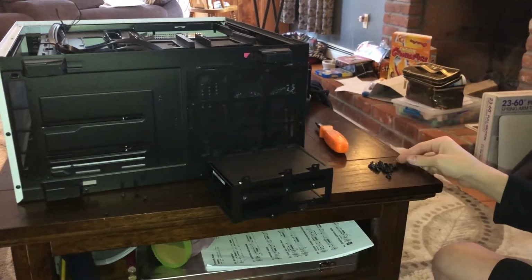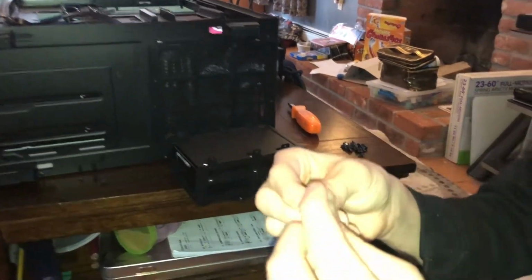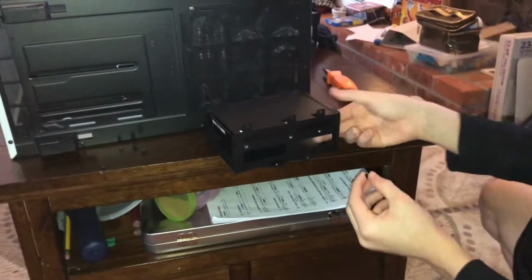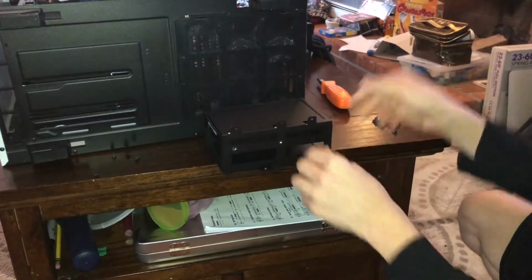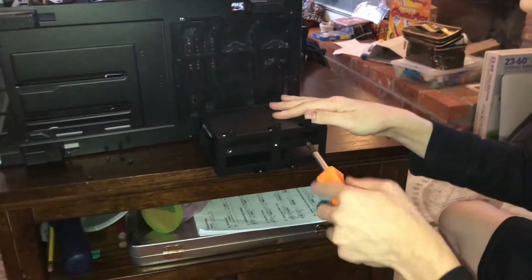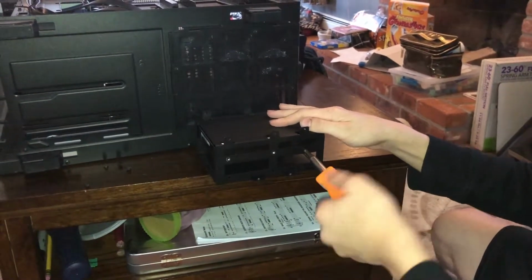So, you want to get the screws that look like this. These come with your case. They look something like this. We're only going to put 2 in each side because you really don't need 3 in each side. That's just kind of the extra protection, I guess.